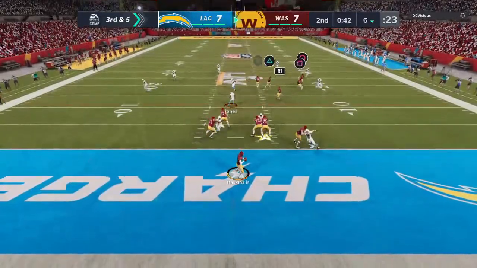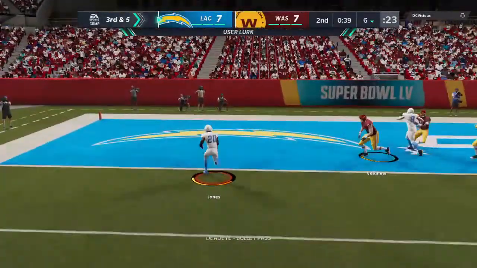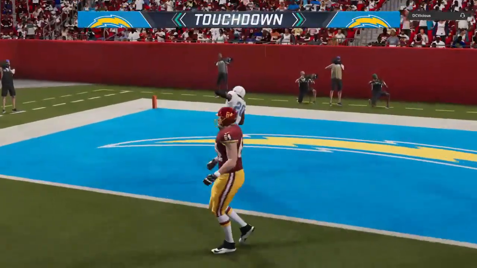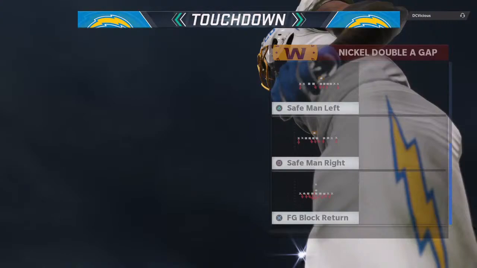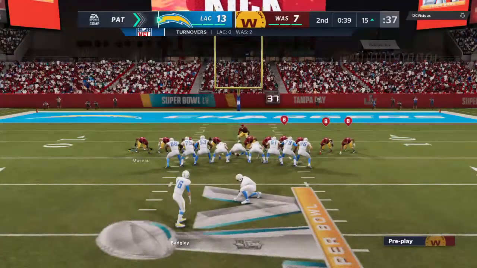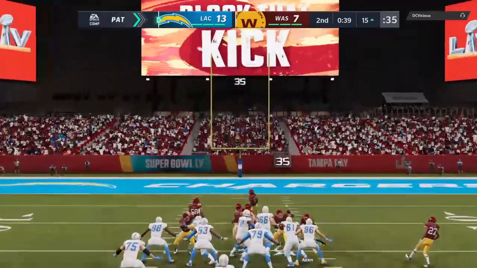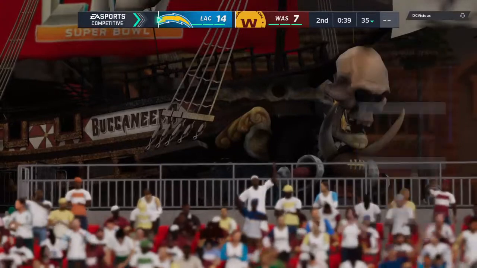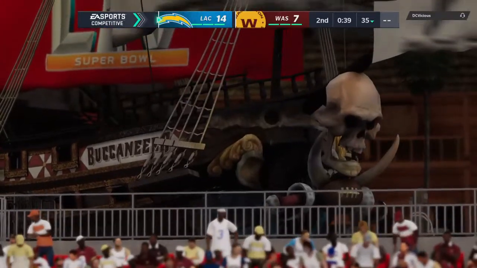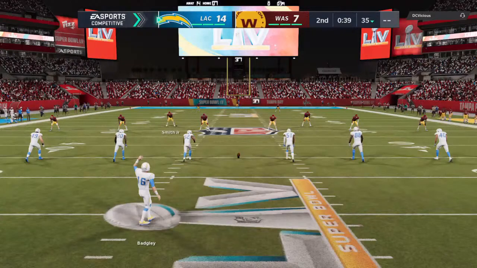Now Haskins. He rifles one that's intercepted. Picked off by Rashad Jones. And this is going to be a Charger touchdown. So this defense doubling its pleasure there. Remember, they had the fumble return for a score earlier in the game, and now this time an interception return for another score. Extra point by Badgley, up and good. And that makes the score 14-7.